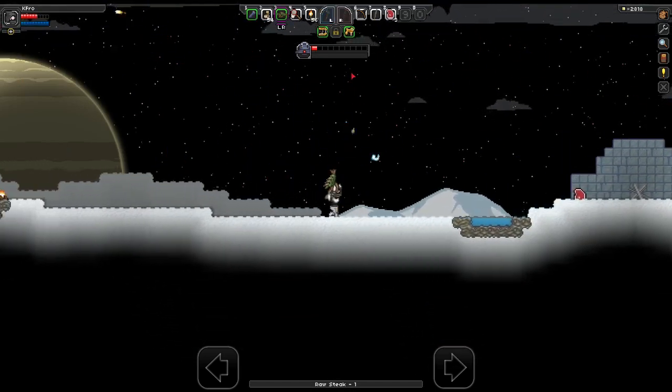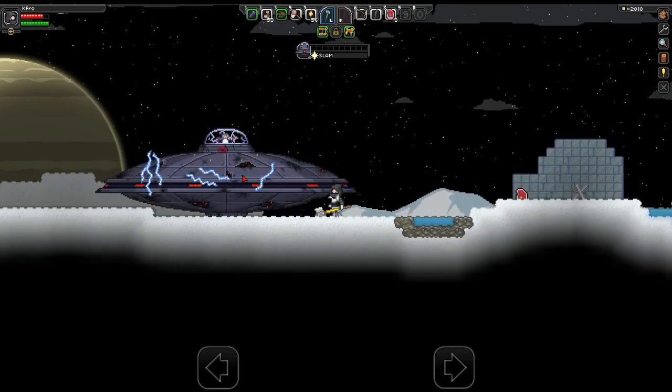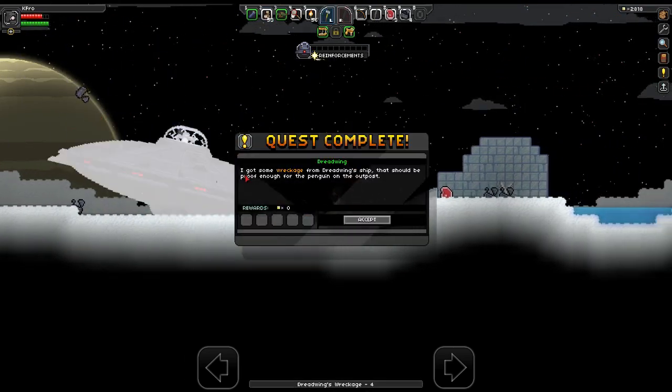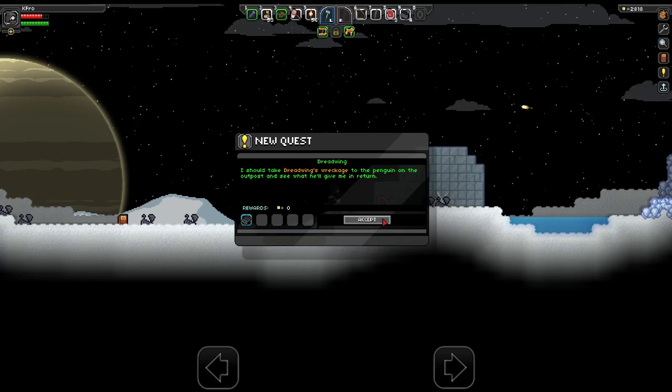Just before you're about to kill him, try to make sure that you don't kill him too close to the left edge, as some of the fragments could go flying off the edge or into the spikes. Alright, and we just defeated Dreadwing. So, I hope the tutorial helped you out.